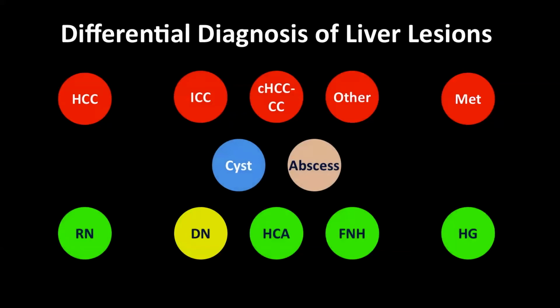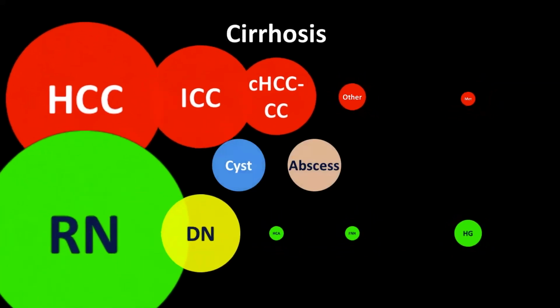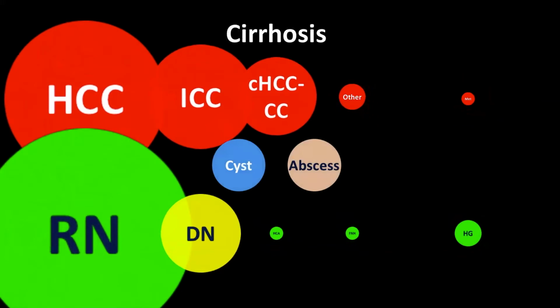There's other things that can also appear in the liver, but this is a fairly complete list of liver lesions that we might see. And then we might ask ourselves, okay, but the way I drew them, it looks like they're all equally likely. But what about in cirrhosis? Are they all equally likely in cirrhosis? And the answer is no. In cirrhosis, the most likely lesions are regenerative nodules, HCCs, cholangios. Notice they're the lesions sort of on the upper right.